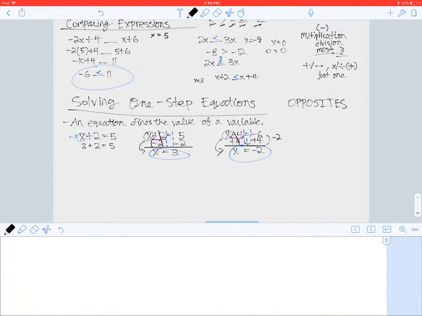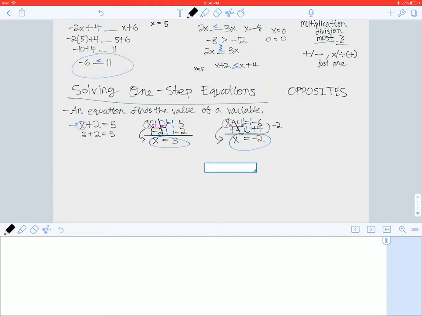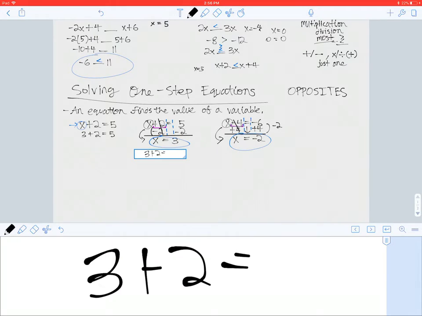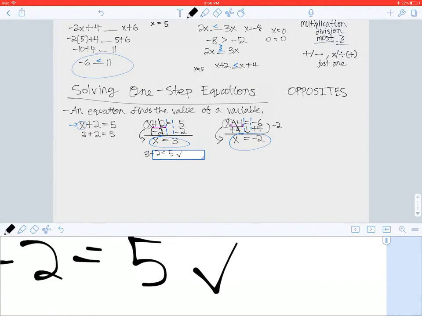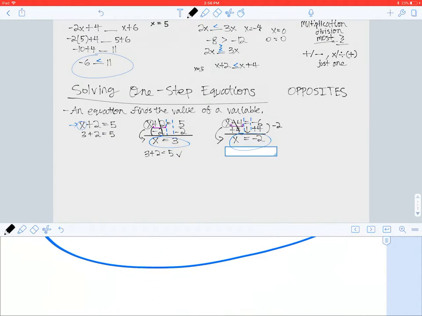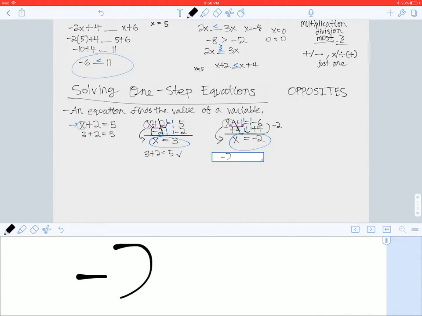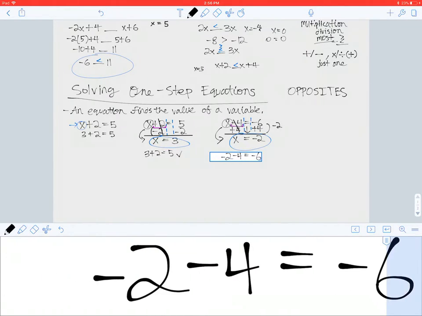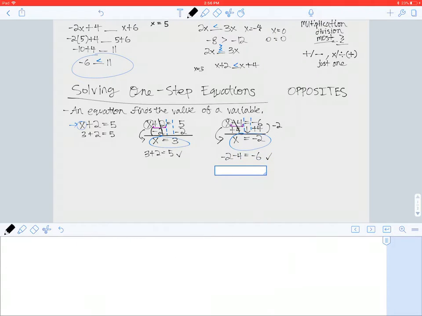So one last thing I want to talk about is how we can double check if our answers are correct. Very simply, just replace whatever x is and evaluate, like 3 plus 2 equals 5, and we know that's true because if you were in kindergarten a long time ago, you should have known that since the beginning. And since x equals -2, we can just replace -2 for x in the original equation. We know that -2 minus 4 is -6, because 2 plus 4 equals 6. We just use the opposite sign, and it would be -6, if it helps you to think of it that way. So you just have to be careful with the signs.